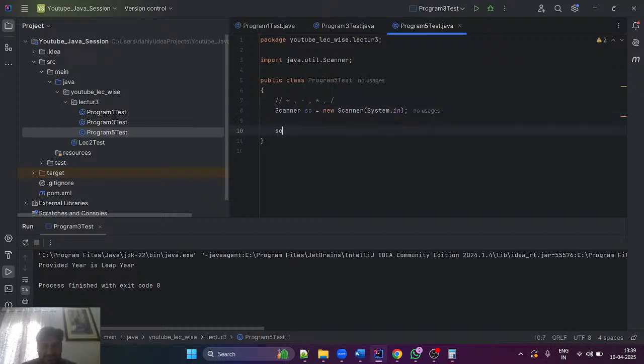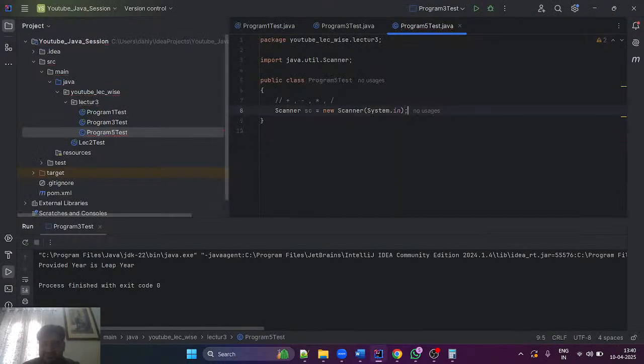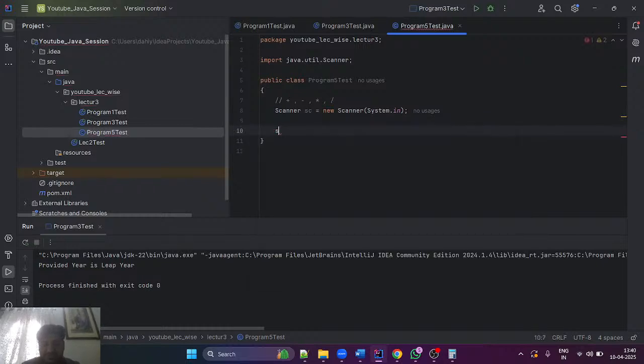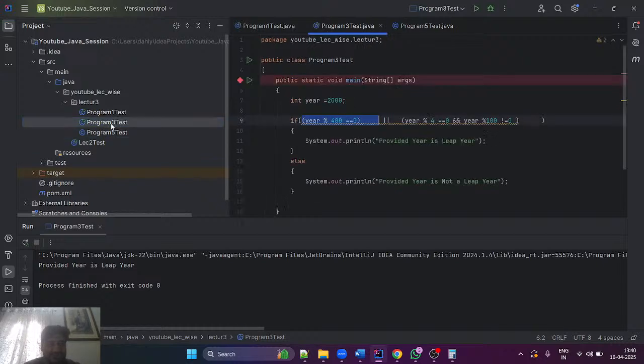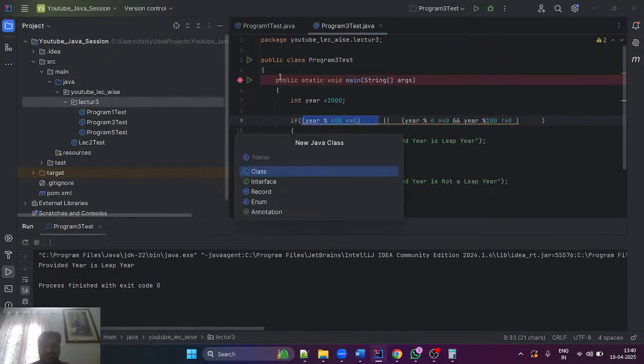Why is it not showing the value? Let me create one more class to check.